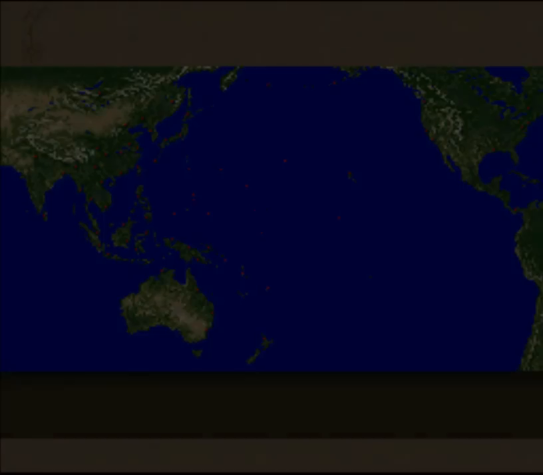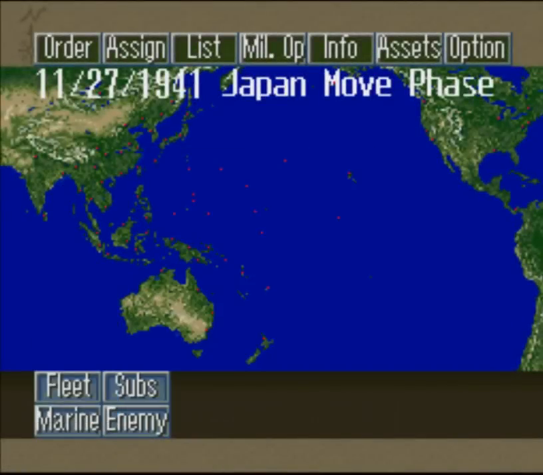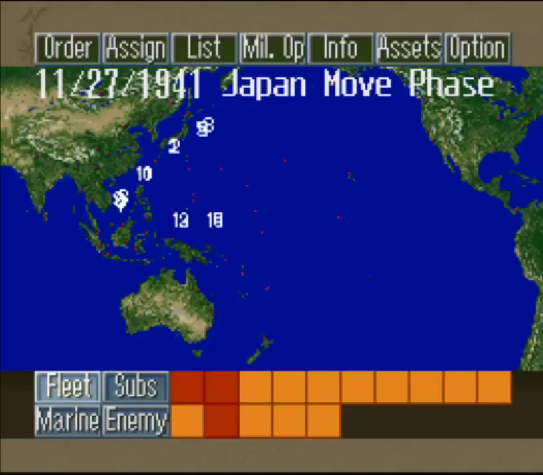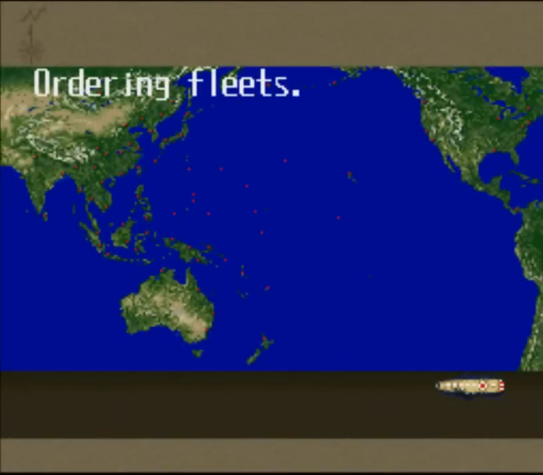So we have pretty much everything in place here. It's now the 27th, so I really don't have much that I need to do. Our fleets just need to get where they're going. So I'm going to end the move phase again. And again, this is why a lot of this is going to be done off screen, because especially in the early part, once I've given the initial set of orders, there's not much to do.